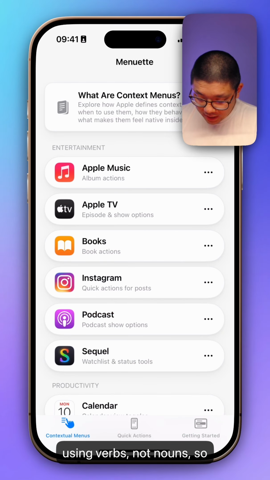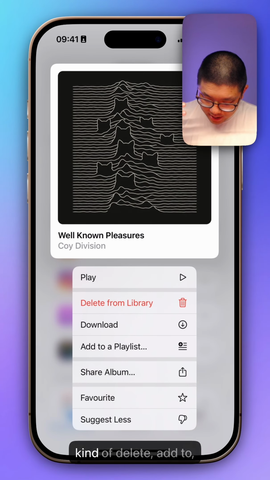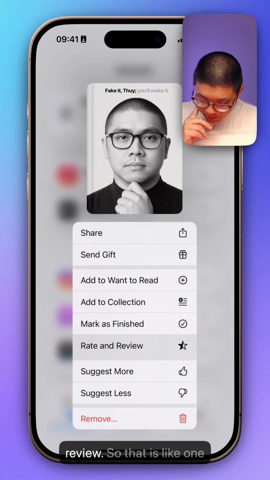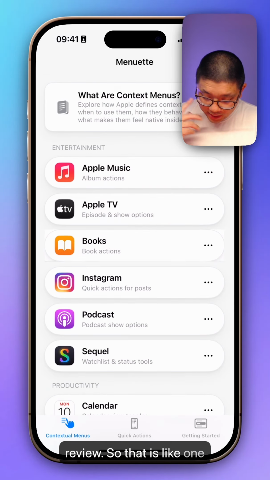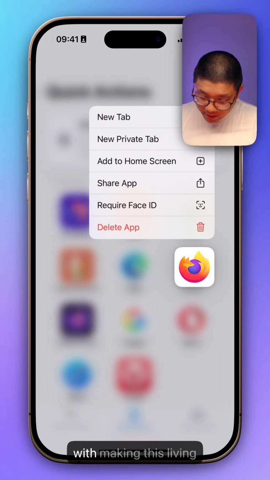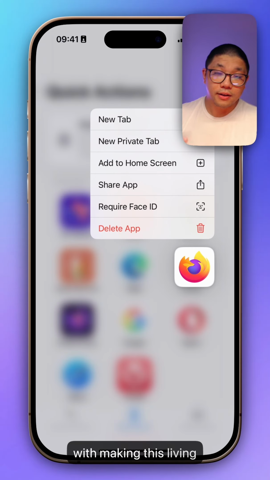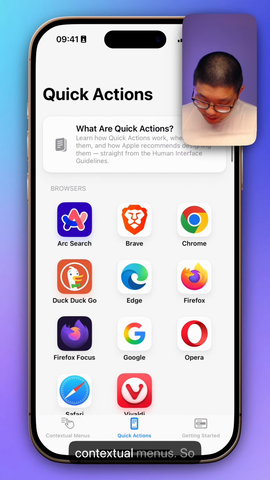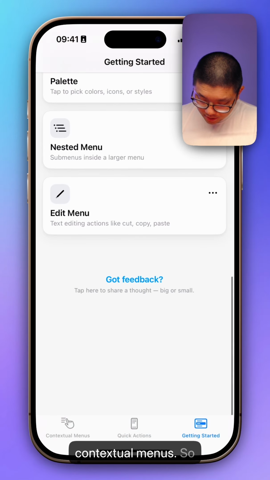You will see a lot of delete, add to, share, send gift, mark as, rate, review. That is one thing that I've learned a lot from making this living library of apps and contextual menus.